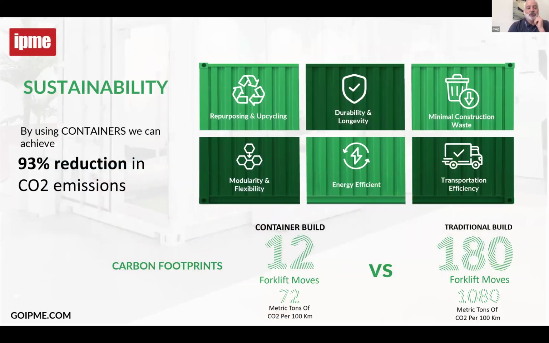When we start talking about CO2 impact, you can envision what it takes for us to do a move. To build that 2-story structure, like I showed you, that is one truck. In 15 minutes, I take the ground floor and place it in place. And another 15 minutes off the identical truck, I take the second story. And in 45 minutes, I then do the stair. I've got approximately 12 forklift moves total from the time it leaves our operation, gets brought on site, disassembled, and then brought back.